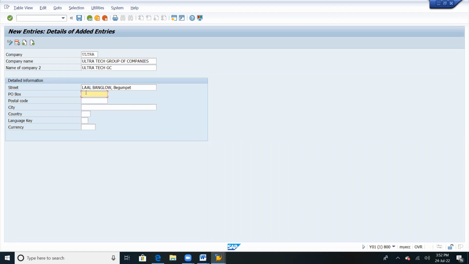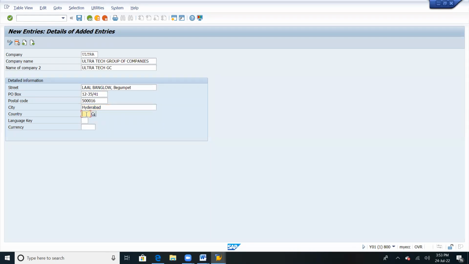PO box number, I'll give it as 12 dash 35. Postal code, I'll give it as 516000. See, these four fields are text fields. We can enter anything, right? And city. We have already explained what text fields mean.